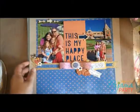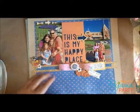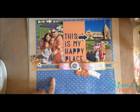Here is another, and in fact, if you look at this design, if you turn it around a little bit, you can see it's very similar. And this one, I've got a bow here with lots of little bits and pieces tucked and layered in and around my photos, my title, my little arrows. Very simple page design, but very effective. And this one, I reversed it, where the cardstock is providing the base and the pattern paper is the mat.